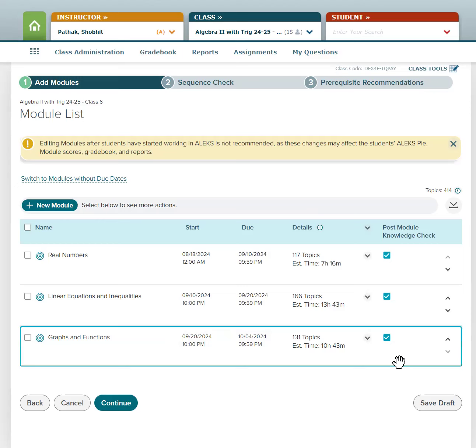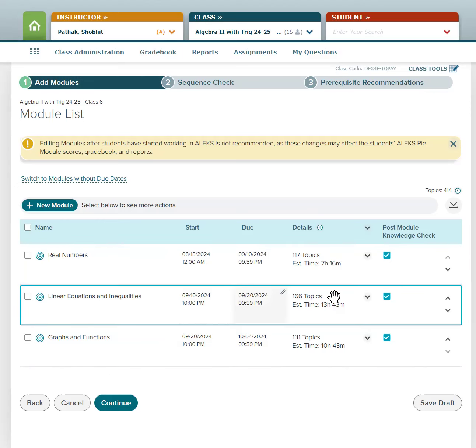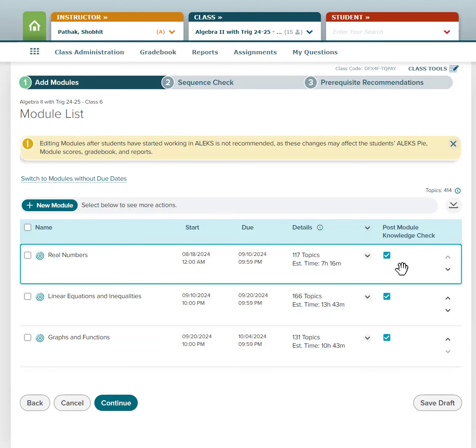Post module check will be on. Keep in mind, this is happening as kids are finishing. So the 3-4 students I have in this class that are really running ahead of everybody else have already had their post module knowledge check. So I had to remind the students that all module checks, when you get them, do not do them on your own. You must do them in front of me in class, and these scores will be recorded. I'll show you that a little bit later.